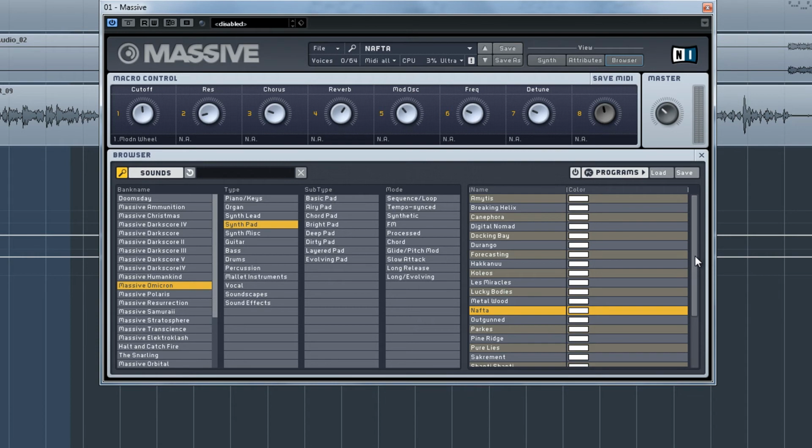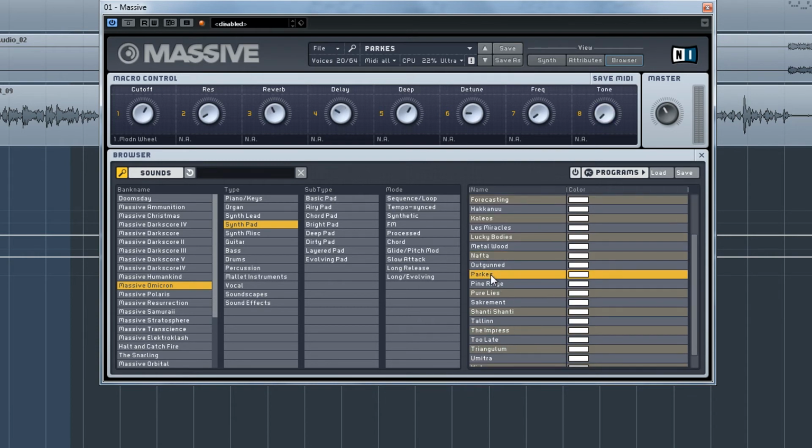But there are some... I just have this fondness for Massive. It's hard to put. I know there are many digital synths that have come out since that are better than Massive in many ways. They do more things. They have more controls, more modulation. They sound better because the sound engines have been updated more recently. They don't have as much of a CPU hit, all that sort of thing. And yet there really is something about Massive that just sits so brilliantly in a mix. It just does.